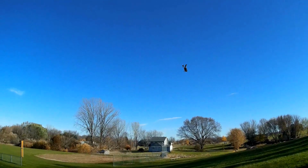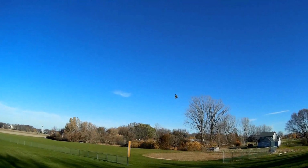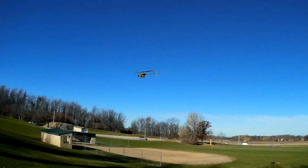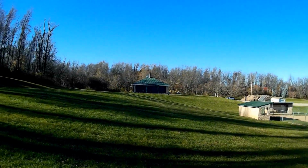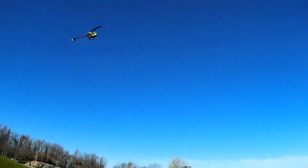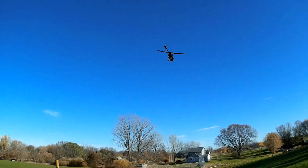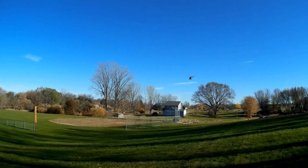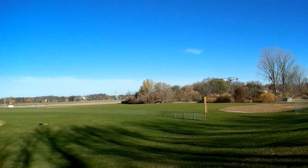So if you just want to fly around like this, yeah. And as a beginner, I guess you are going to be flying around like this, just to get the feel of a helicopter, and this is more than sufficient for doing that. Just don't bump into yourself, because those blades will hurt. It's a good-sized helicopter. Don't bump into your dog either, or furniture, because you're going to hurt your dog. You're not going to hurt the furniture, but you will probably break those blades.